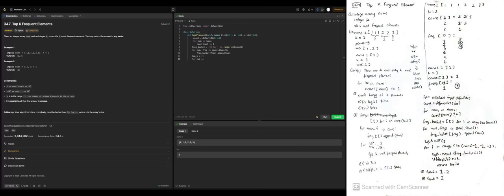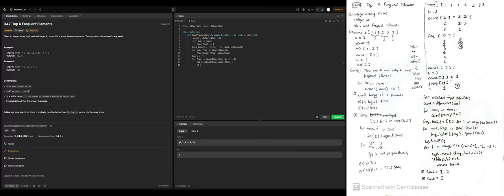For number in range of length of nums minus 1, to minus 1, minus 1, top k dot extend, okay, this will be the frequency bucket of i.